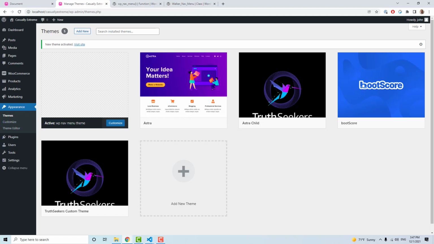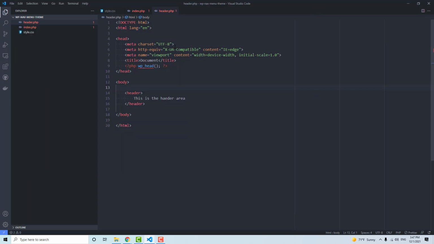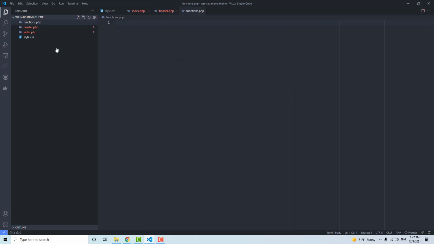So now we need to activate and register menus in the WordPress functions file. So we can make a functions.php, and then we will register our nav menus.